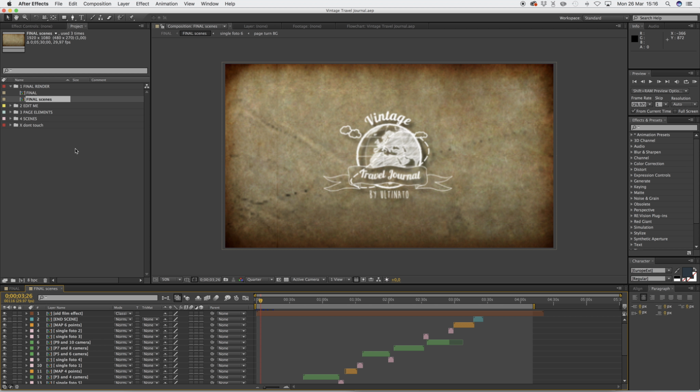I've also included a few fonts in this template. There is a text file that will explain where you can download those, and the link to the plugin Sure Target 2, which is a free plugin for this template, and it also has a link explaining where you can download that one. And in the Edit Me folder, you'll see all the photos that I used for this preview.